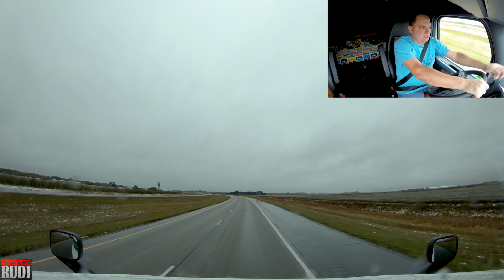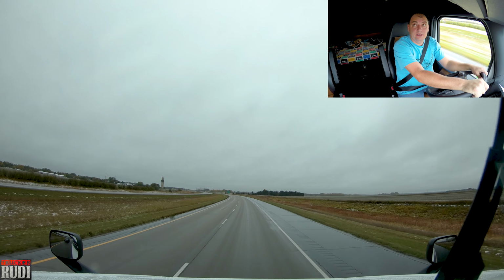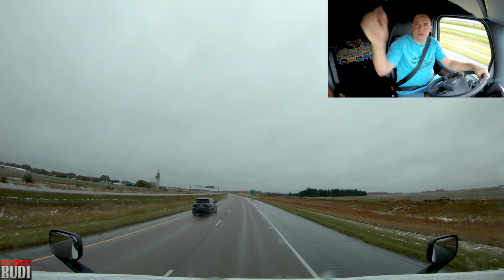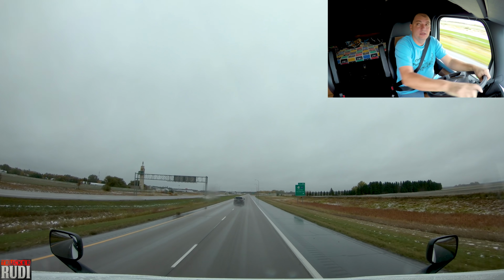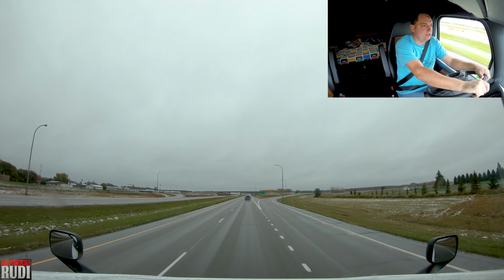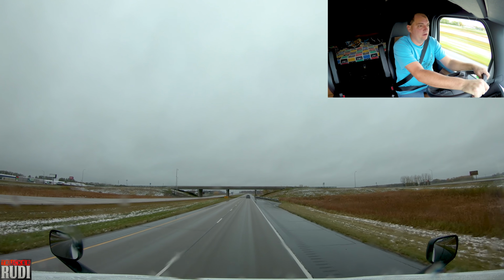So I can't afford to have any paperwork right there. If I do, it gets wet. I'm going to have to try and remember that. Generally, I've been putting my paperwork right up here. It's got a nice little space right there where I can throw my paperwork. It's always within reach, especially for dangerous goods. You have to have it within reach, right? Which is right here. I don't even have to pull my seatbelt or nothing, right? That's exactly what the DOT wants to see when you haul dangerous goods. But dangerous goods paperwork is usually a little bit bigger. Maybe it will not fit in there. We'll have to figure out a different way of putting my paperwork.